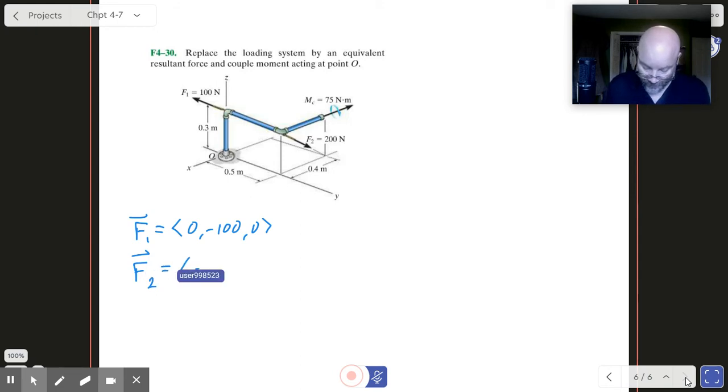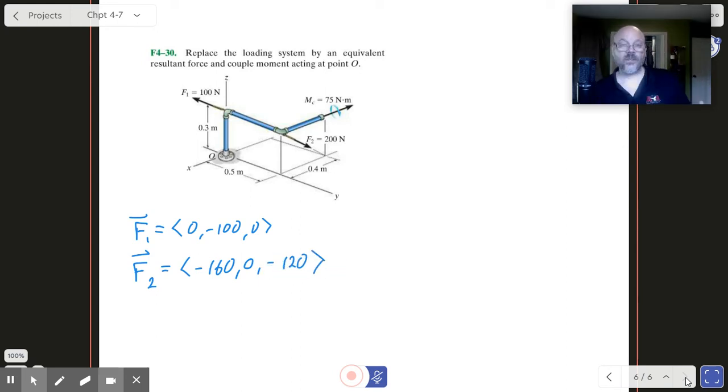And so it looks like we'll have, it's going back 4/5 in X, and it's going 0 in Y, but down 3/5 in Z. So this one's going to be 120. Just like that. So you can get the total force out of that thing.